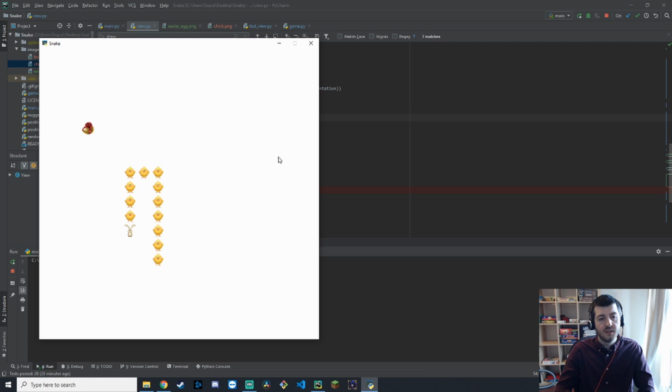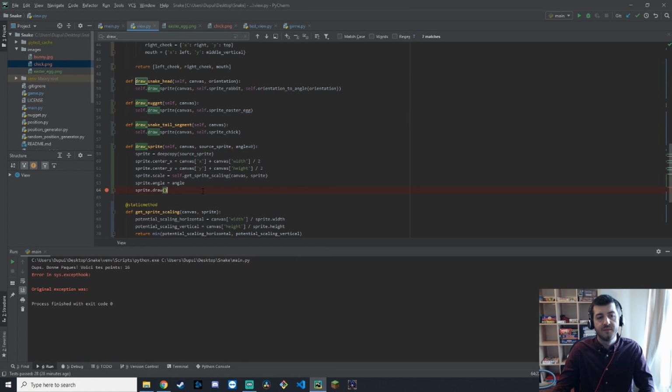Like when it's going up, it should be as you see it when it's going down. Or just always facing down. Yeah, I think we don't want an orientation.